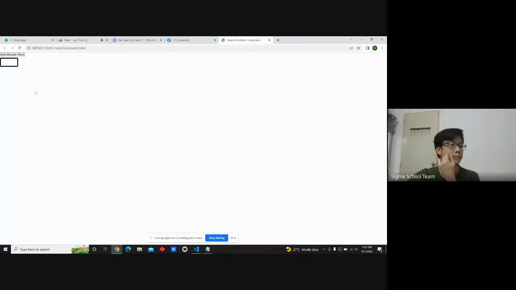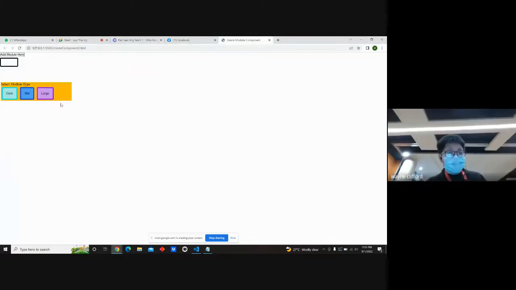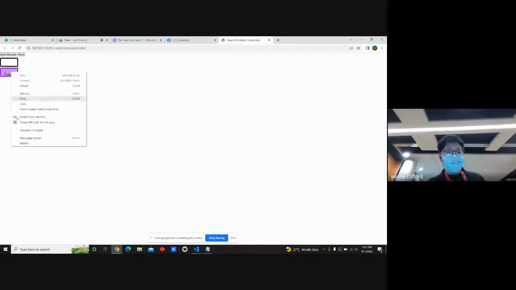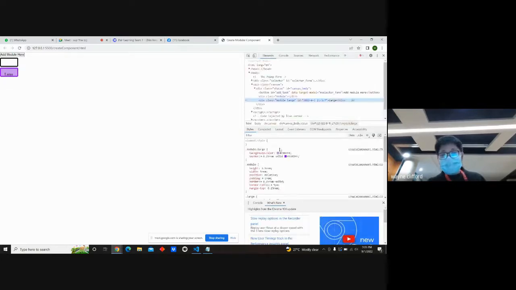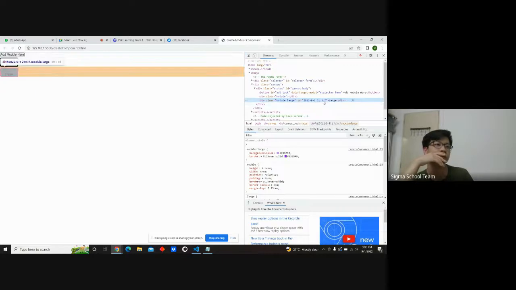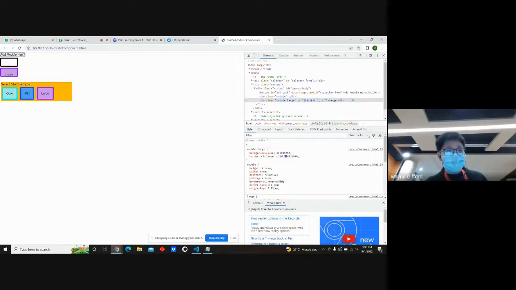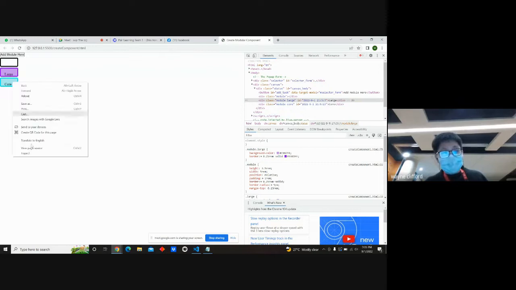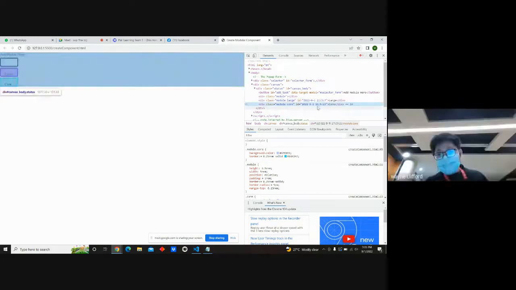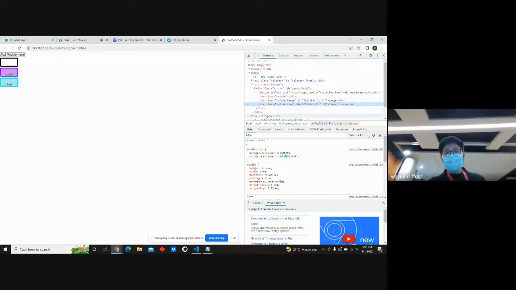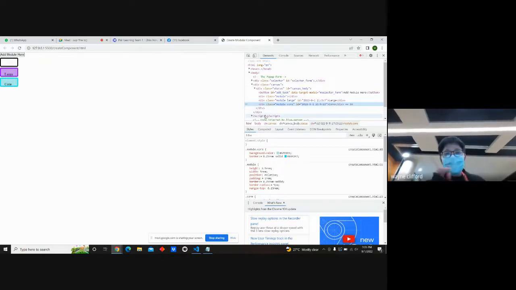When I open the live server, I add a module. I can select a module, either core, mid, or large. Like select large, and I inspect the elements. It will give a unique ID based on the time, precise up to the second. So this is at 9 o'clock 50 seconds. If I add another module like core, it will have a new ID. Totally different, and it will not repeat unless you click very fast.